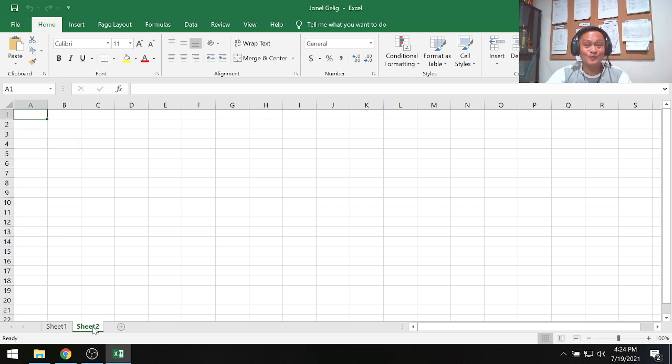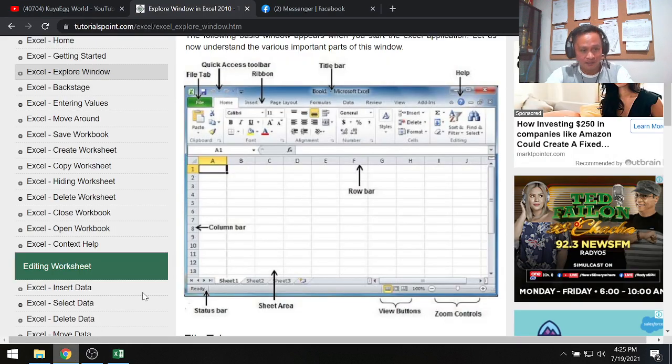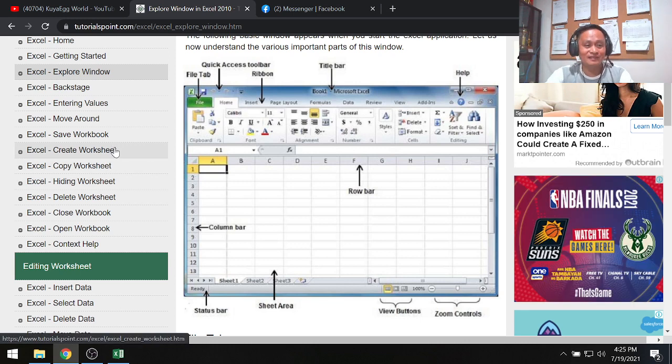And so I have now sheet 2, another sheet, and I have now sheet 3, another sheet, and I have now sheet 4, another sheet, and I have now sheet 5, as many as you want. And look at this, when I click sheet 1, this is a sheet. When I click sheet 2, another sheet. When I click sheet 3, another sheet. When I click sheet 4, another sheet. And mind you, you can merge and you can link the formulas of all these things and create something very nice, especially in accounting. You can create a payroll or inventory system using Microsoft Excel. Okay, so that's how to create a worksheet.